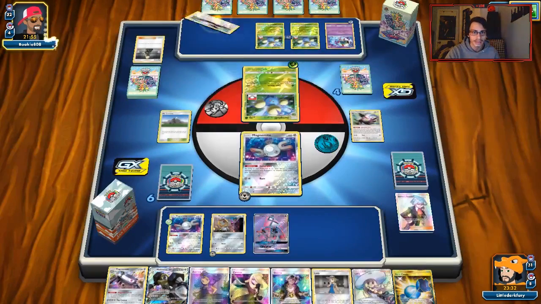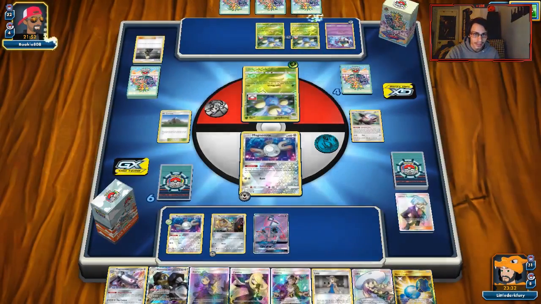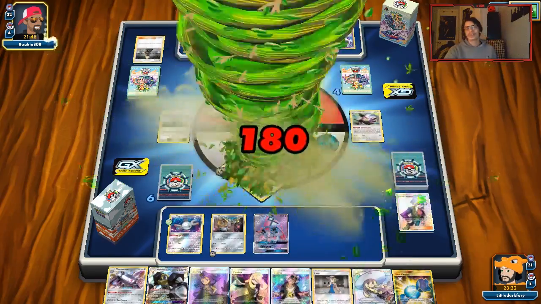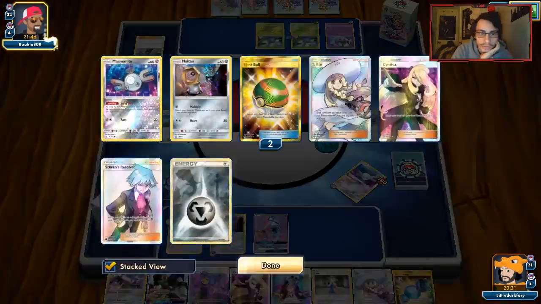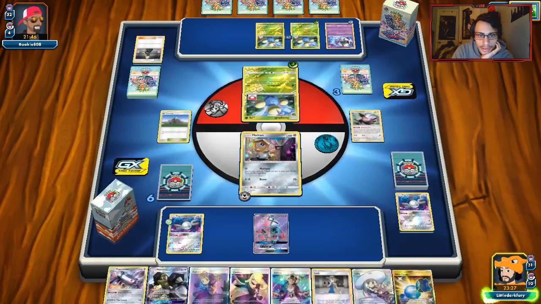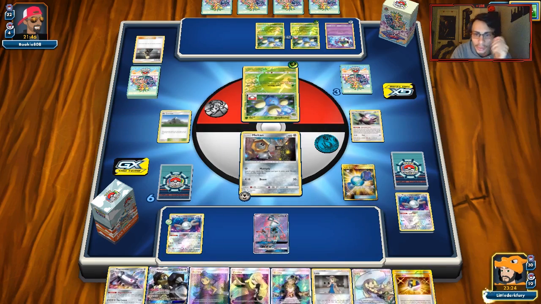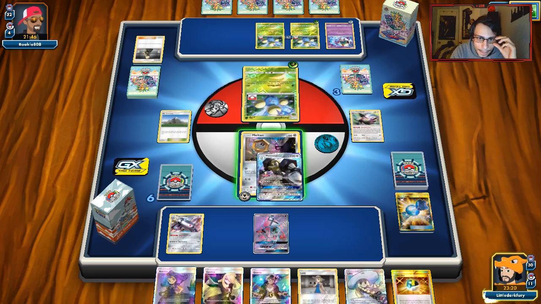Choice Band does mean they're going to hit better numbers. I don't think it'll be possible for them to KO my Melmetal, but hey, if they get those Lost Blenders going, bro, it's like... That's a wrap, folks. That is a wrap. Stretcher is also the thing I'm looking for. We have Acerola, so Stretcher would be great. Ultra Ball. Okay, so we can Rare Candy into Magnezone. We're going to be able to do something this turn, which is pretty nice.